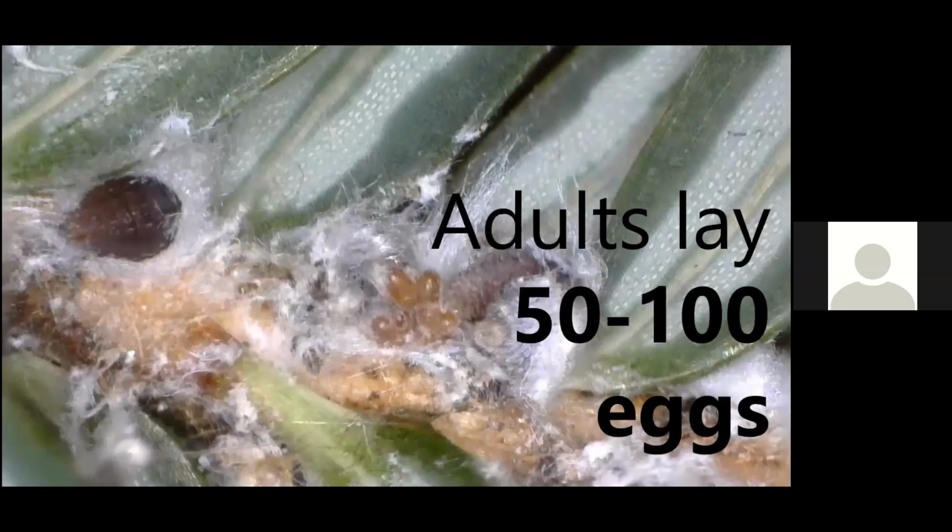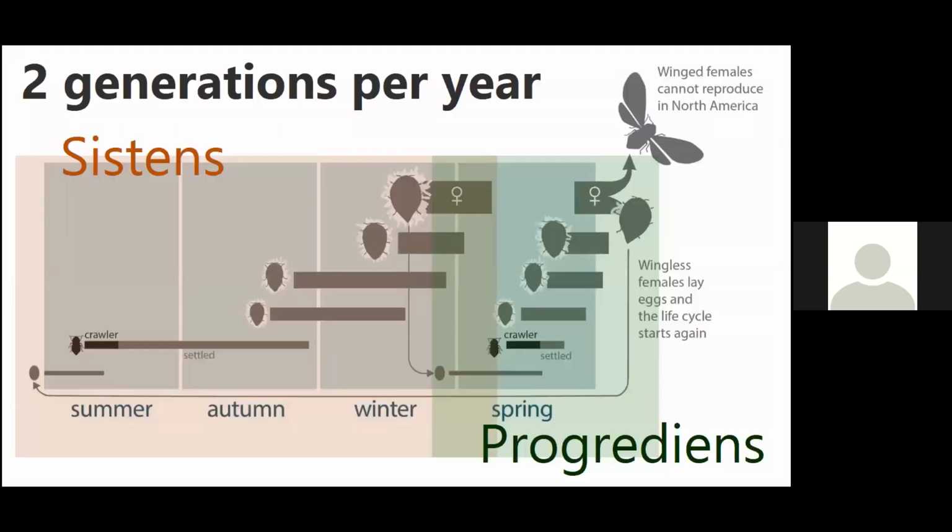Once they've fed, adults lay their eggs, and they lay about 50 to 100 eggs per individual. So they can reproduce quite rapidly and build up populations quickly. And this typically happens April through May. And as I mentioned before, that first generation lays their eggs starting in early April. We saw egg laying in early April this year in Ithaca. And then that second generation occurs quite quickly. They lay their eggs in the beginning of the summer.